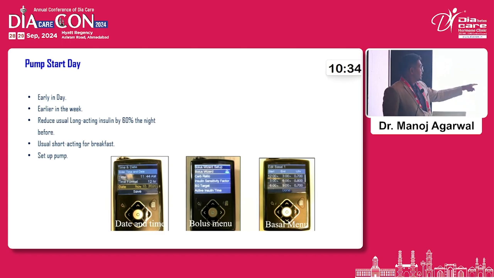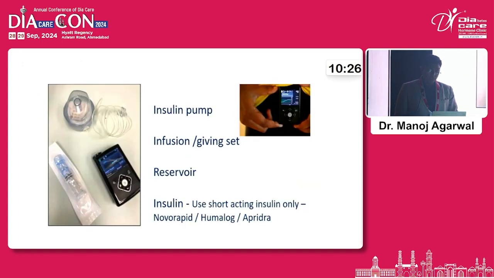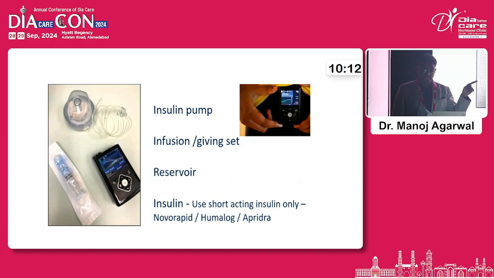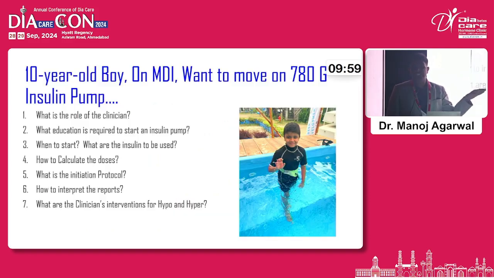We need to set up the pump — we have to be very precise while entering the date and time because the pump will work according to that. The patient will become very familiar with the insulin pump and its parts. What insulin can the patient use? The company recommends three insulins: Novorapid, Humalog, and Apidra. If the patient was on a previous insulin pump using a different insulin, we can allow that, but the recommendation is only these three.